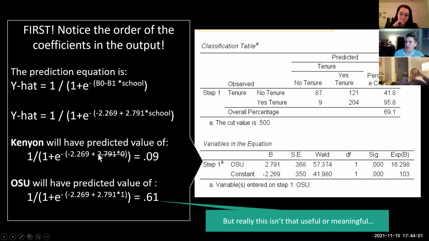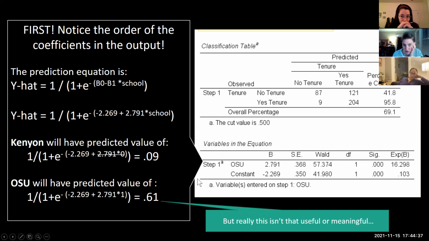Okay, so here, these are the values that we use to get to this contingency table. We can use this prediction equation here, y hat. Remember, that's our predicted score, which we're going to use to determine whether we think they do or don't have the event happen. Here's the prediction equation for the y hat. So we're going to have, I called it school, but it's like university. Is it Kenyon or is it Ohio State? So I have y hat equals 1 over 1 plus e to the negative b0, which I've harvested from here.